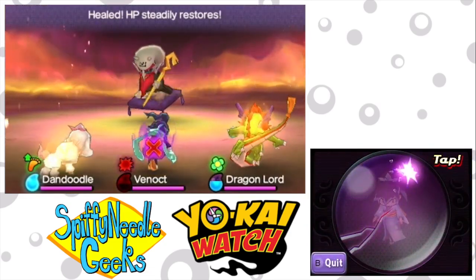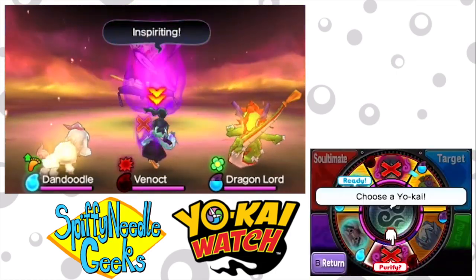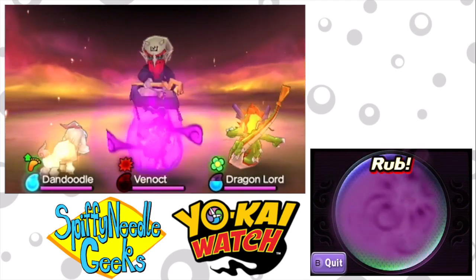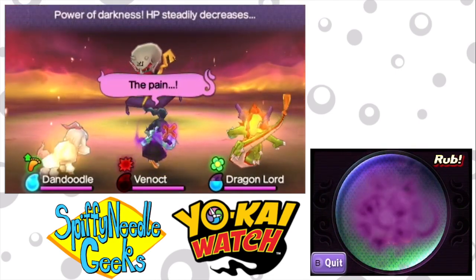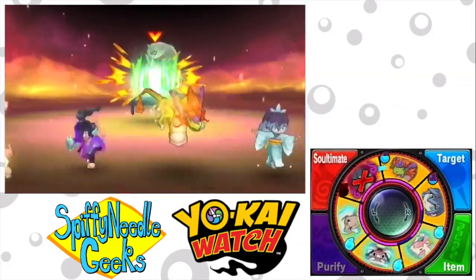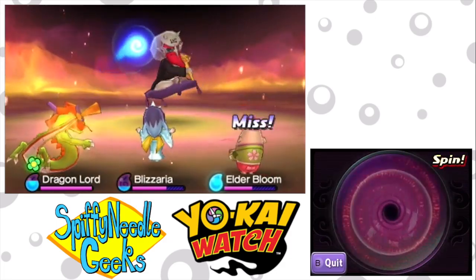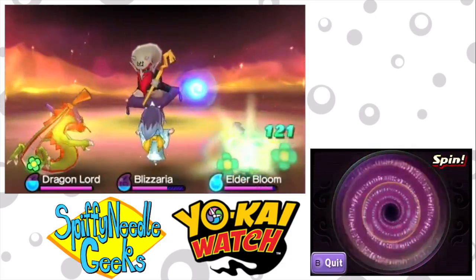Like every time a yokai makes a move while they're inspirited by All Evil, they will take damage. So it's basically a poison effect. Yeah, that's probably much better. Like it says here, it's the power of darkness, but yeah, it's just the poison effect. With my ultimate, I will send your yokai to the Shadow Realm.